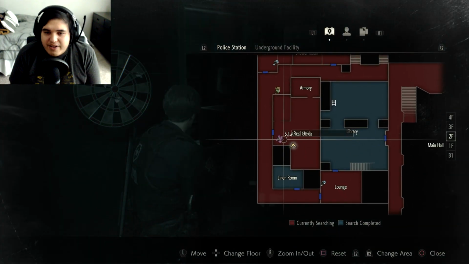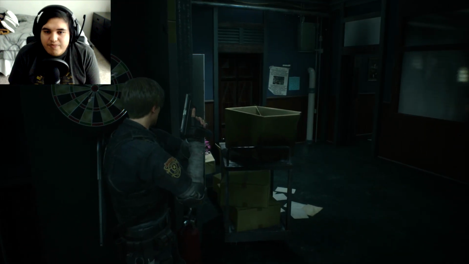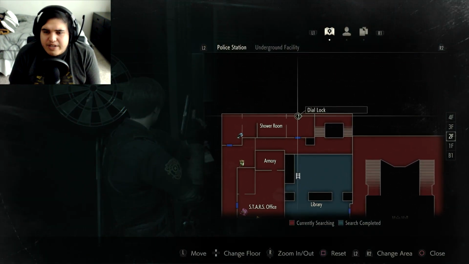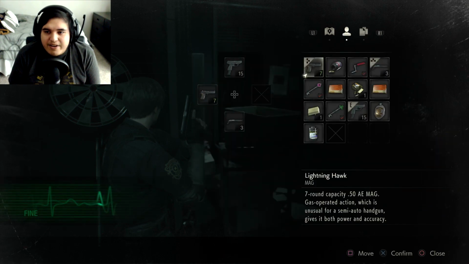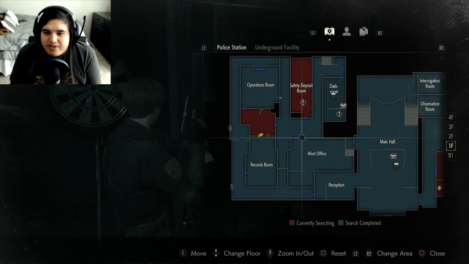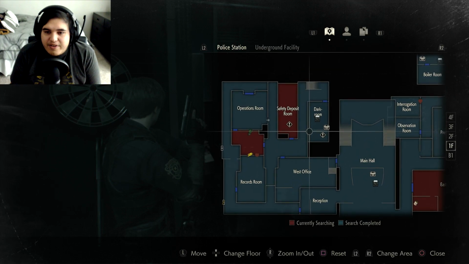Did I get everything? There's flowers there, but... Exit out, run. Dial lock. Another dial lock? Oh, no, it's not there. Okay, so what do we have again? Oh, we have the key thing, so we have to go west office... Damn it, do we go to the West office again? Okay.